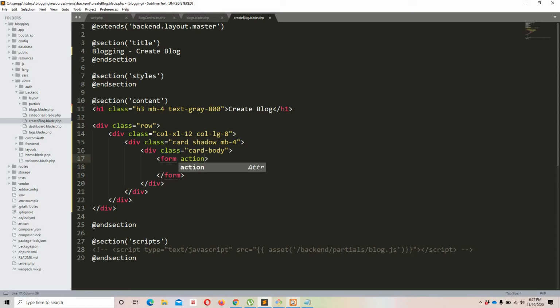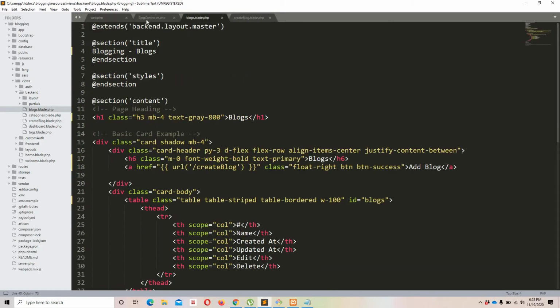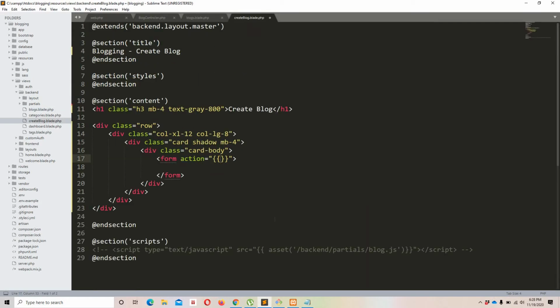Action would be, let's inverse the request that we had right here for create blog. So let's call it blog create or something like that. It's your choice, but if you are following me, I'm going to write blog create, as simple as that. Method would be post, and enctype would be multipart/form-data.